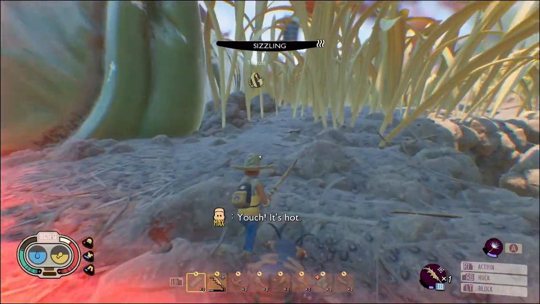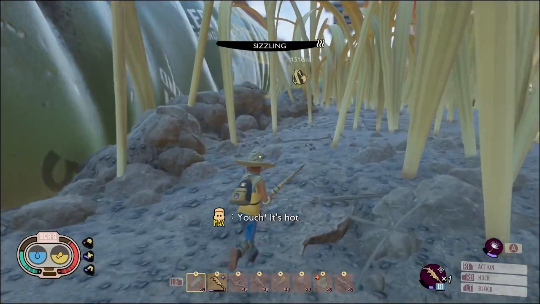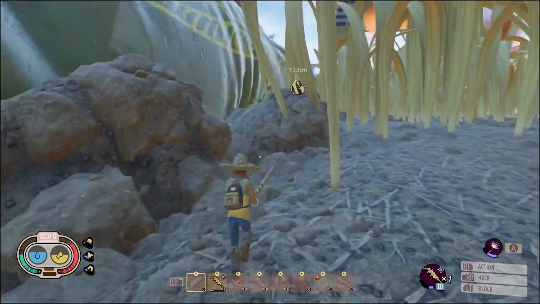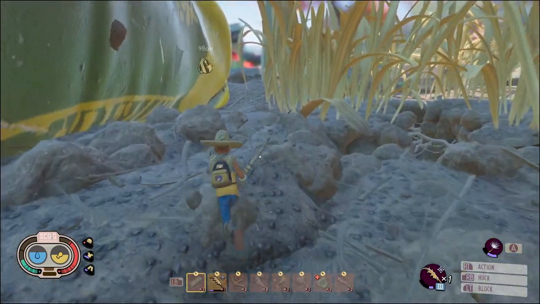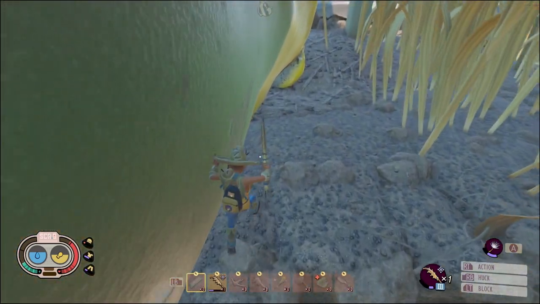I don't want to fight you right now. Oh, I'm upset at a Ladybird. I don't want to fight you. Ooh, I didn't look at my armor. It looks like our hat's getting a little bit low in durability.